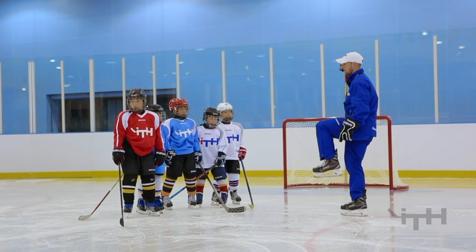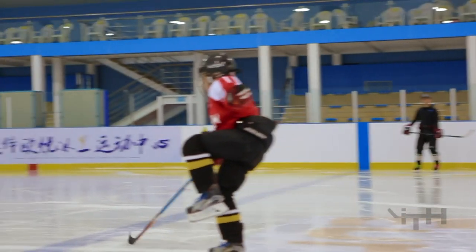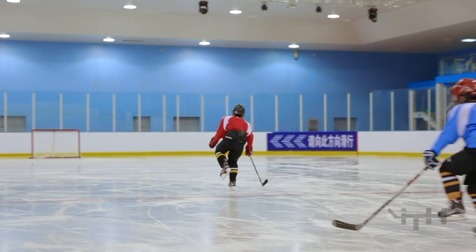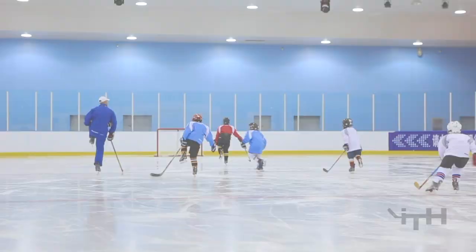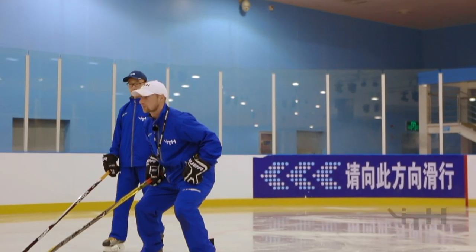Switch legs, left leg now. Go, gain some speed. Go, go, go. Hold it up, Alex, nice and high. Steven, hold it up high. Steven, high. Everyone watch. Just like we did with two feet, nice and wide.